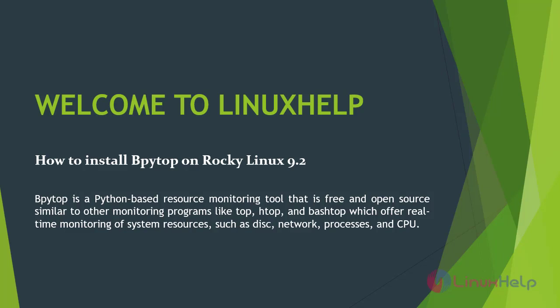Welcome to Linux Help. In today's session we are going to see how to install Bpytop on Rocky Linux 9.2. Bpytop is a Python-based resource monitoring tool that is free and open source, similar to other monitoring programs like htop and bashtop, which offer real-time monitoring of system resources such as disk, network, processes, and CPU.